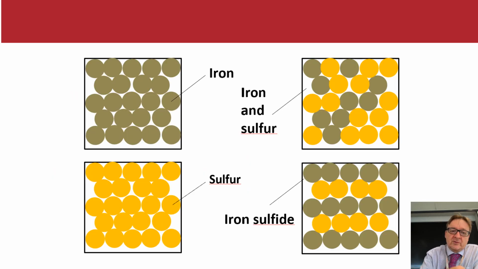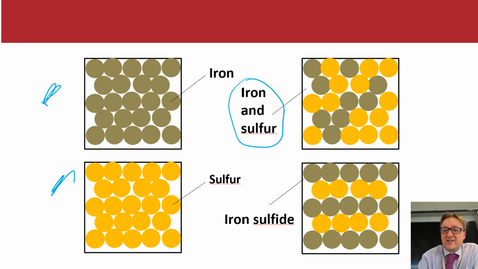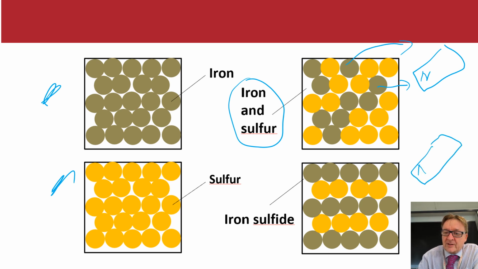Here's another example. I've got iron, an element, and sulfur, an element. If I make a mixture, I've got iron and sulfur in a mixture, and I could get a magnet and pull out the iron because they're not chemically bonded together. If I've got iron sulfide and I bring a magnet next to it, it'll bring the whole thing, because now they're stuck together, because in a compound, which is this one, they are chemically bonded together.